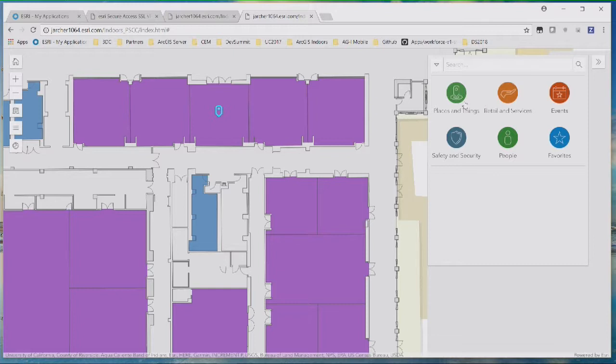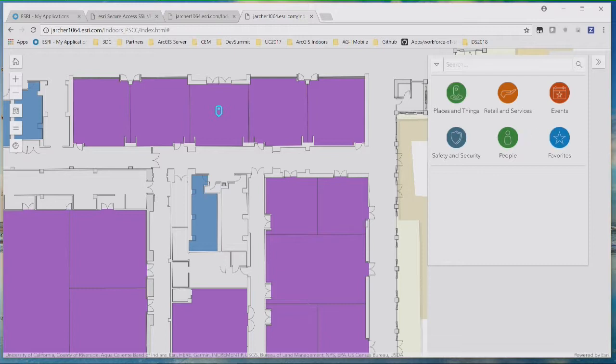So most of the things that you see here in this app have come from the data itself. These user interface icons are actually embedded. That makes a lot of sense if you think about it, because we're defining what the POIs are for the Palm Springs Convention Center and for the Dev Summit in the desktop. So we can embed these and keep that experience consistent, whether you're using this browser-based application or the mobile app.